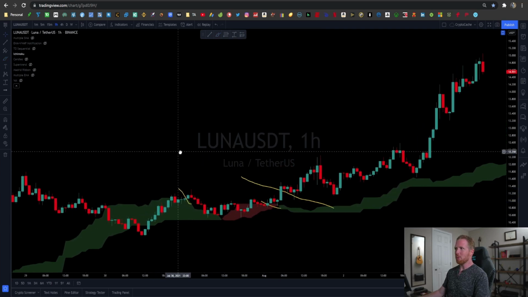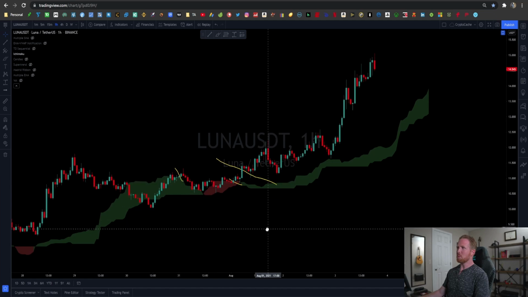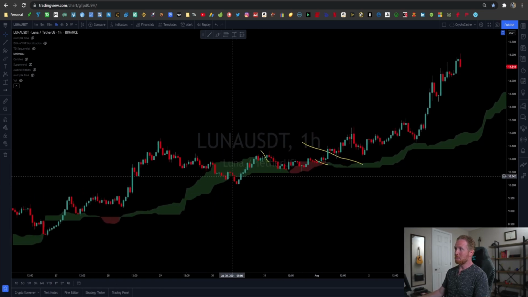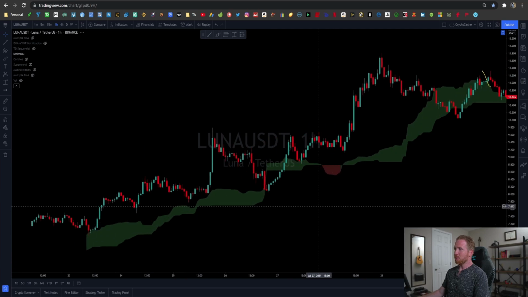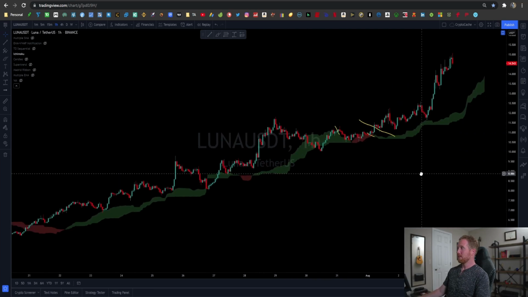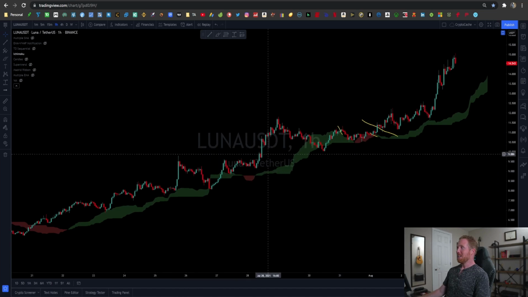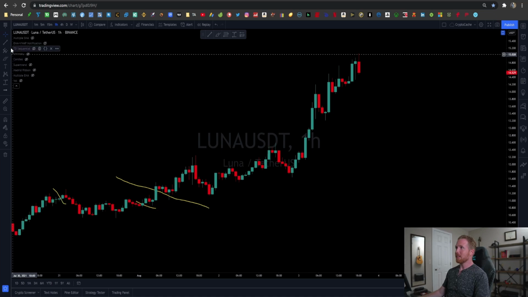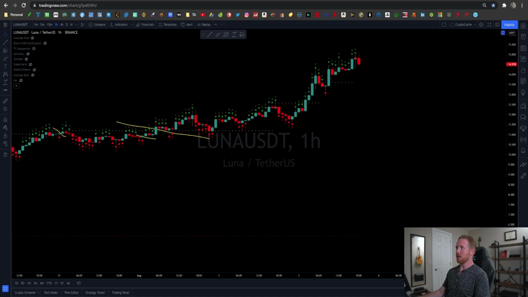That probably would have been the more logical place to take entry, just based on the fact that when the price is above the cloud, it's considered a buy signal. When it's below, it's considered a sell signal. And with this bull run here, the price barely dipped below here. And of course, it was below here as well. But honestly, as you can see, it's pretty much just hovering in the clouds, so to speak. So it's doing very, very well right now. Let's take a look at the potential for exhaustion, though.